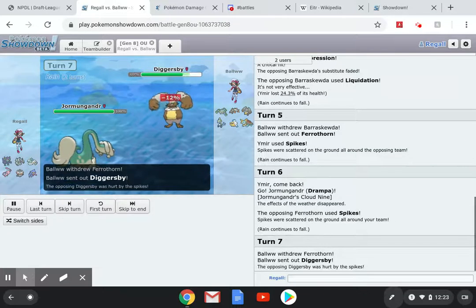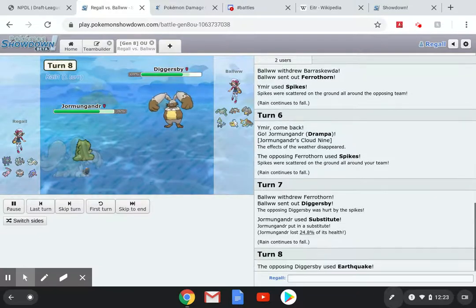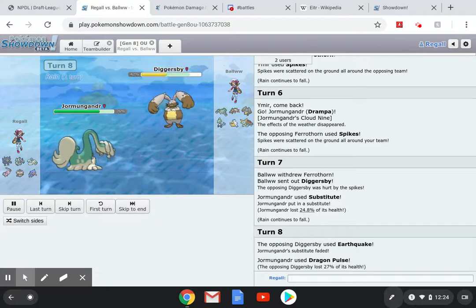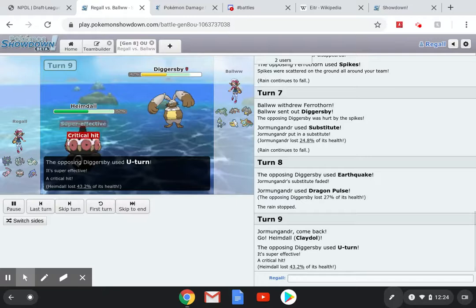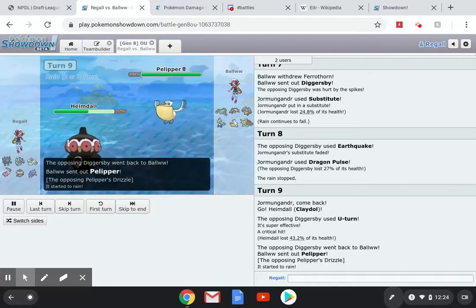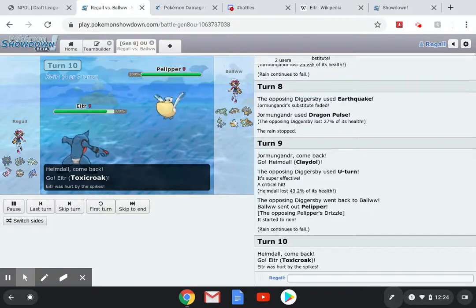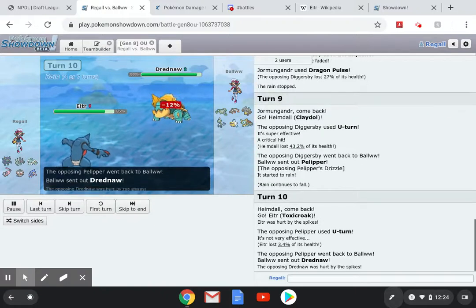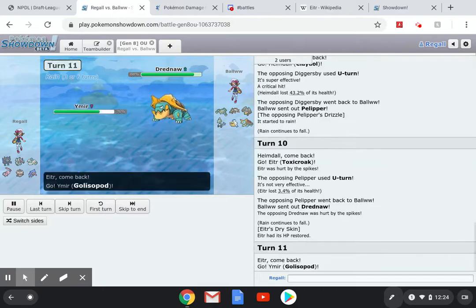He brings in Diggersby. I wind up only taking 25% out of the deal, but I'm only able to deal 25% to him. Spikes came up clutch and weakened the Diggersby, but it just made it difficult. U-turn, great play by him. Again, great play. I could have subbed there and been really aggressive, but there's really no reason to do that. And then I'm able to go into Toxicroak. Toxicroak comes in a little risky, but I'm able to not take a ton of damage.